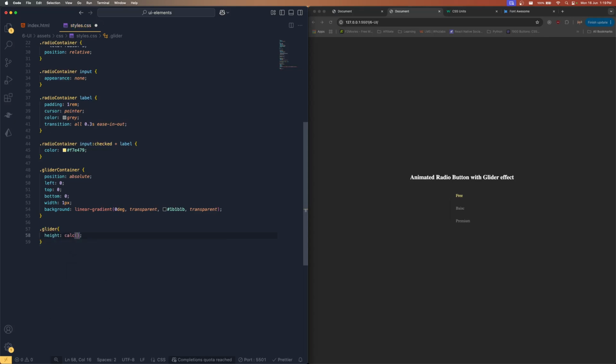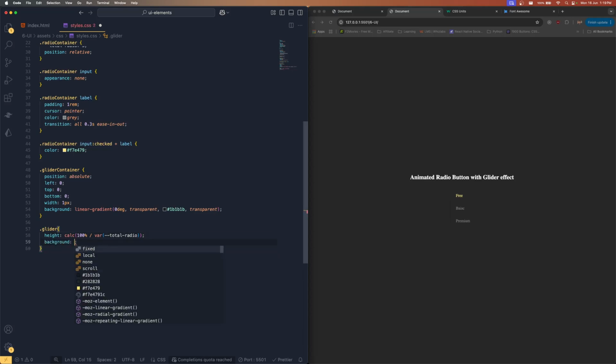I'm going to use the calc function. Out of 100%, divide the variable by using total radio, how many number of buttons, divided by the total 100% of height. So the division, or the height, can be calculated automatically just by using the total number of radio buttons.